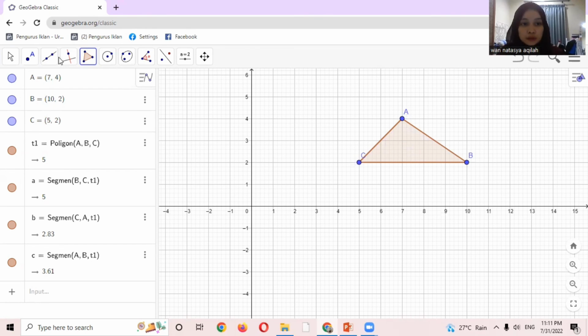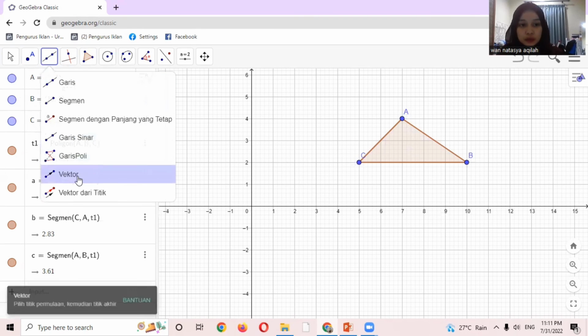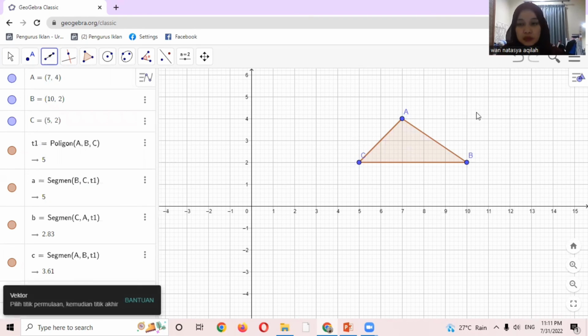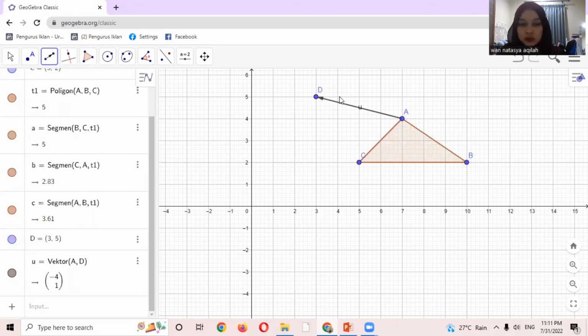So we take the vector is the same as before, but the vector is from A. So we can see the image like this, and we translate this.